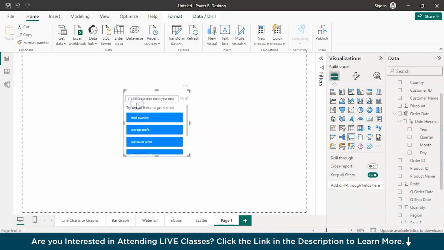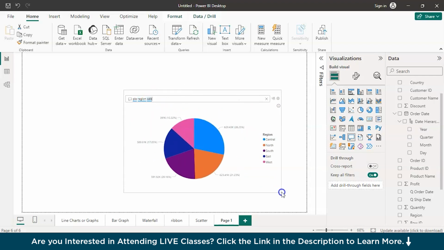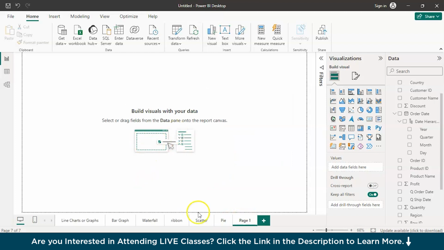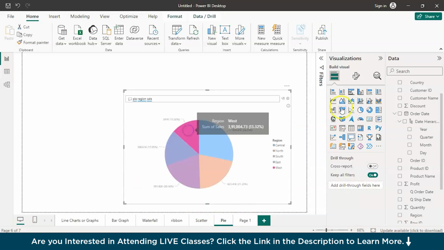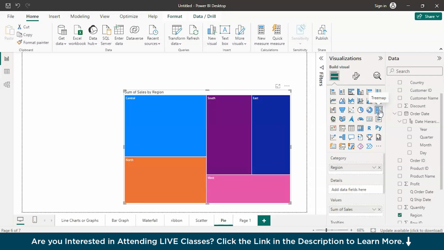Now just double click on the canvas, pie chart, region, sale. So you have 4 to 5 regions here, and using a pie chart would make a good impact on this particular visual, as everything seems clear and you can easily make out which particular region made the highest sale by just looking at the size of these pieces, right? Now let's quickly name this as pie. You can use the same data for creating a donut graph. You can use the same data used to create a tree map, and those are similar to one another.